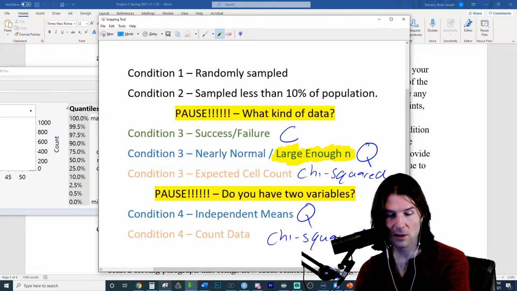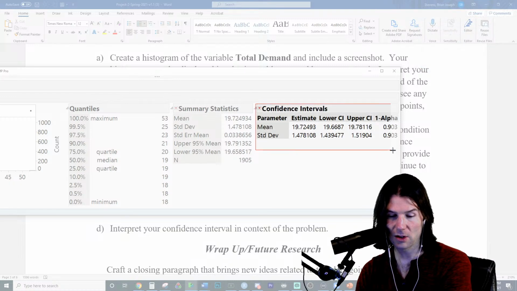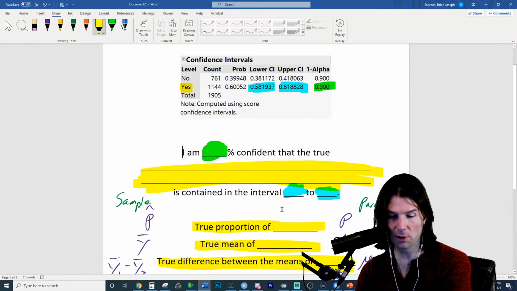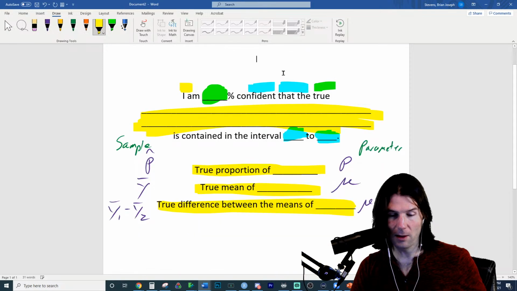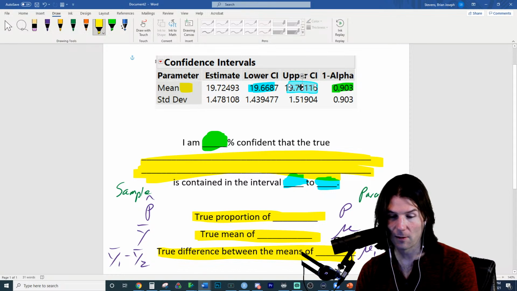Now, if you notice, this is going to look exactly the same as what we had before. It's just a different kind of interval. Let's go back to our Word sheet, and we can kind of move things around, I think. Oh my gosh, it almost worked perfectly. So we are trying to interpret the mean right here. Look at that.